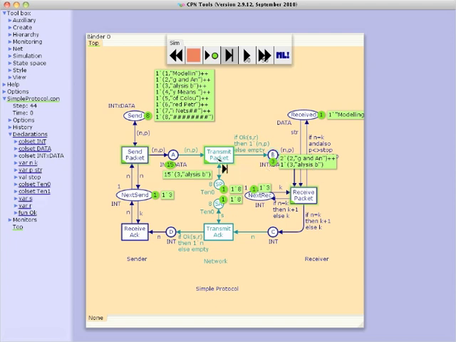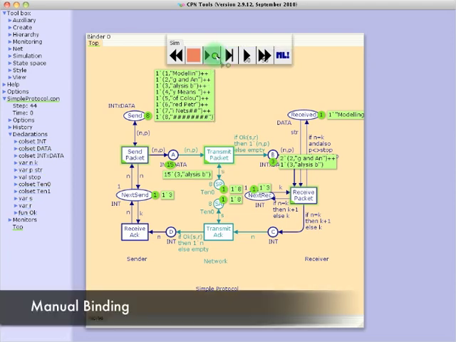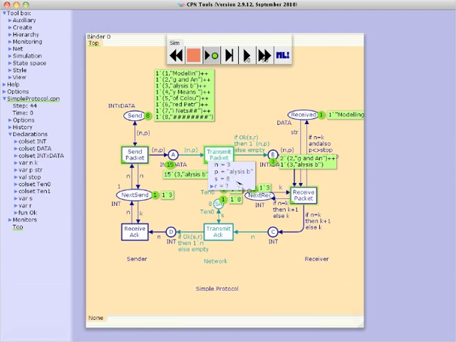When I use the single step tool, this choice is made automatically for me. I can also do this choice manually by selecting the bind manual execution tool and applying it to the transition. This gives me a binding index which contains all the available variables around this transition. I can see that N has to be bound to 3, P has to be bound to analysis speed, S has to be bound to 8, but I can choose the value for R. I can see that by the question mark and the blue rectangle. I click the blue rectangle, and I can see all the possible values for R.